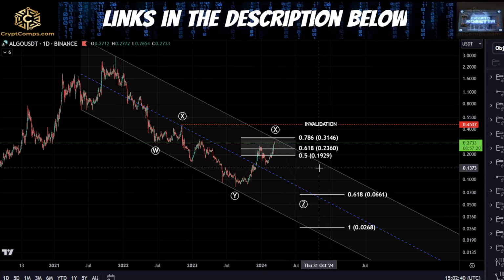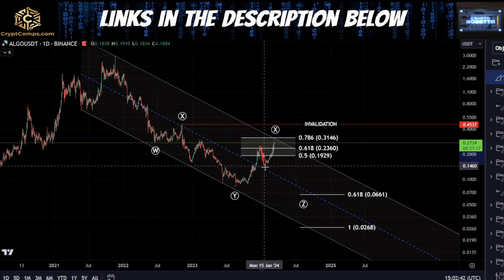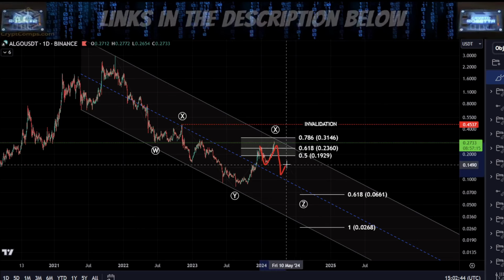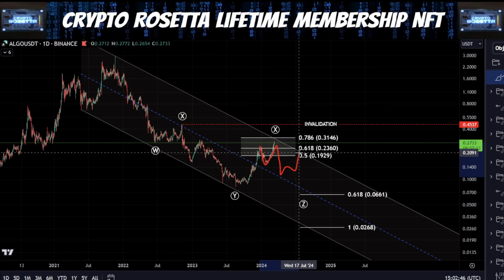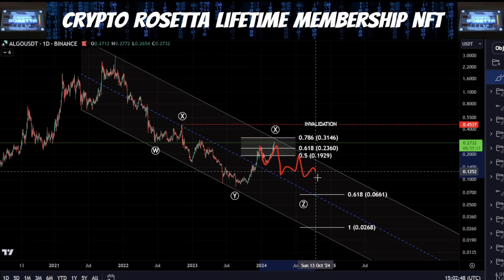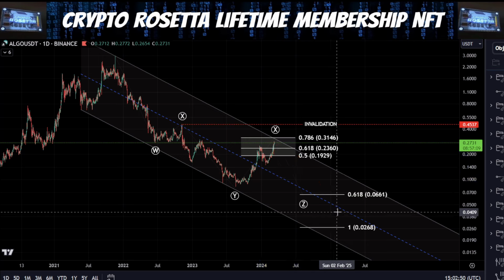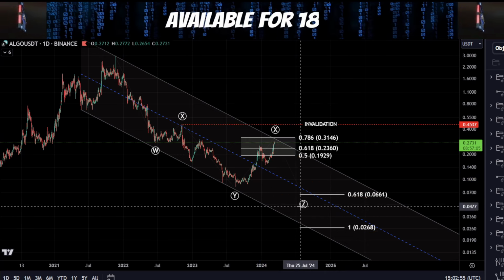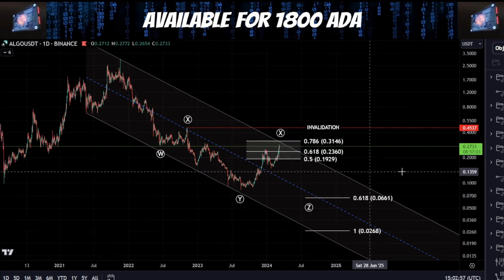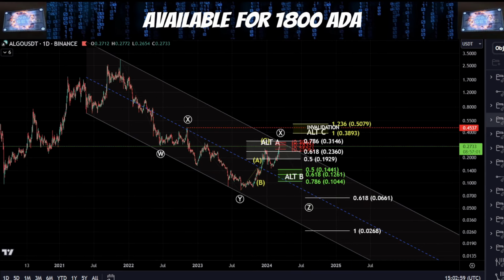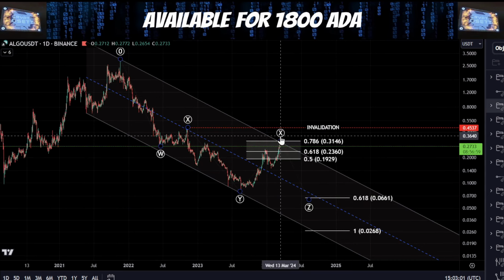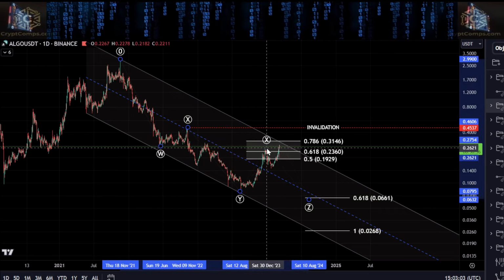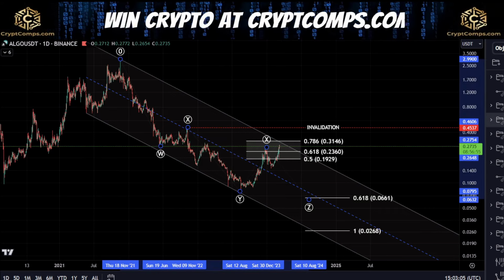And the way that this would happen would then potentially be starting with a flat correction. We could then get a 3-wave move back to the upside here, and then another 3-wave move to the downside. Targets would be in this area here, like I said, 0.618 and this 1-to-1 area, so going to be keeping an eye on those. Now, within this idea, what we'd be saying is that this X wave is potentially completed already, and we're looking to break down in the Z wave.